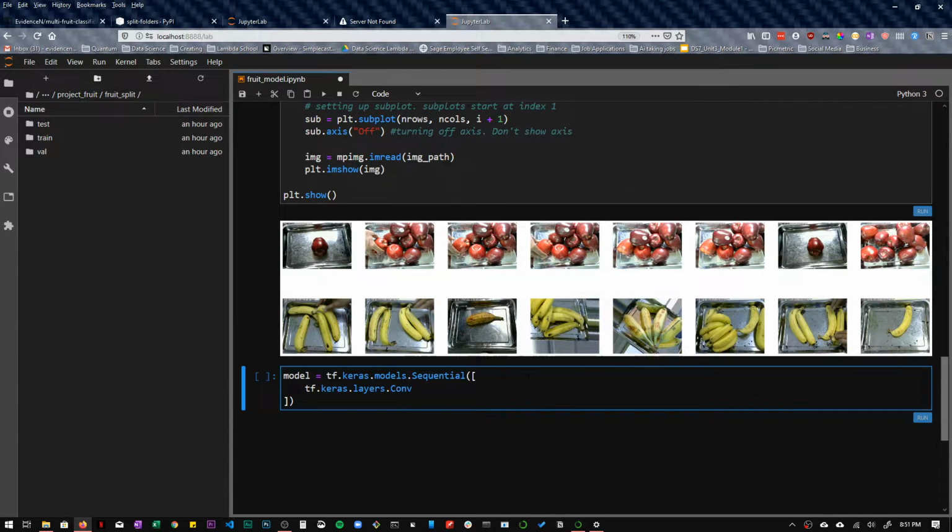TensorFlow.Keras.layers.Conv. Alright, so I'm going to start off with 64 3x3 filters for this, and then based on the results of this model, I'm going to decide if I want to change the type of filter I'm using. So basically the convolutional layer is like a filter. Just think of it as a filter for an image.